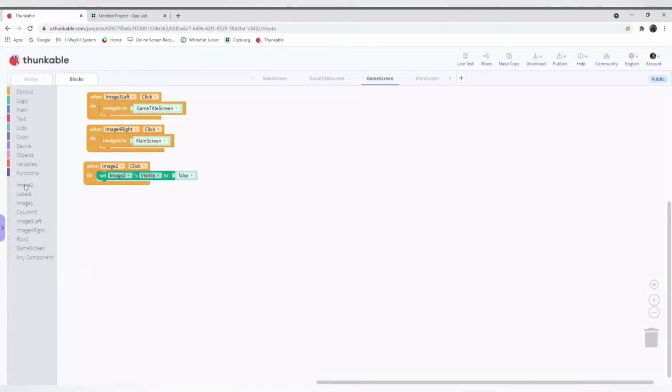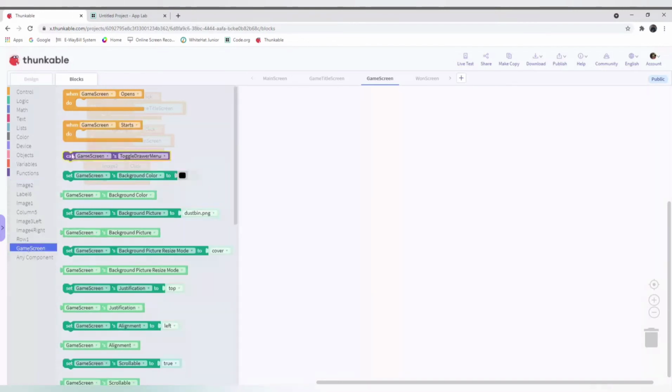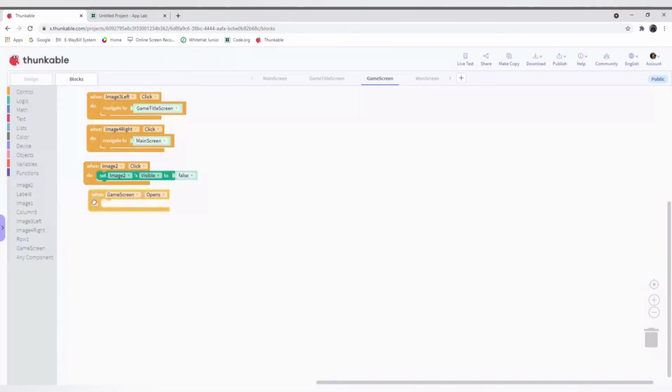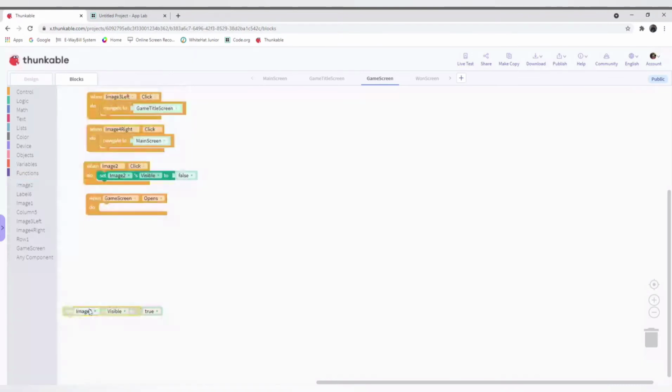And now when game screen opens, set image 2 visible to true, because when we open it again, the image will not come.